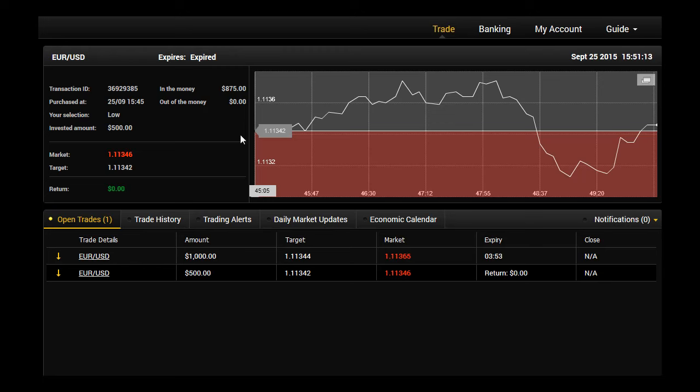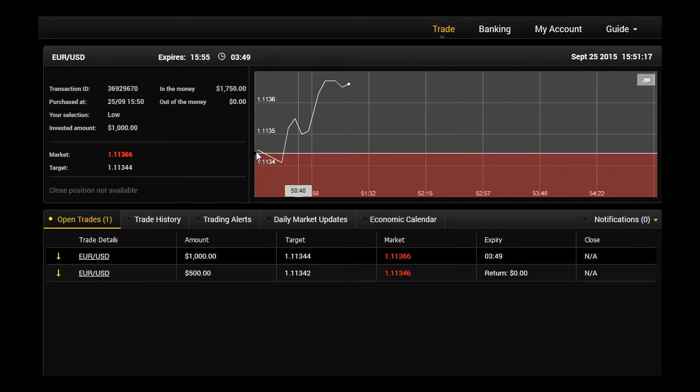Okay, we're still in the red zone. The price is about 2 pips higher. Let me click on here to show you. The price went down and went up, now 2 pips higher than where we enter. So just hang on a while and we shall see what the outcome is.